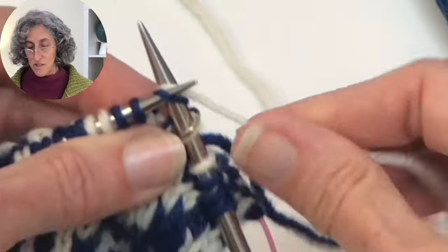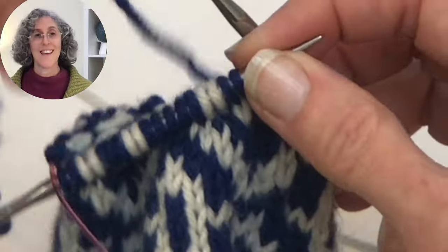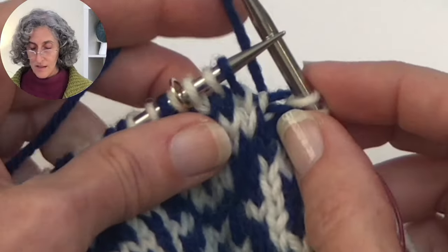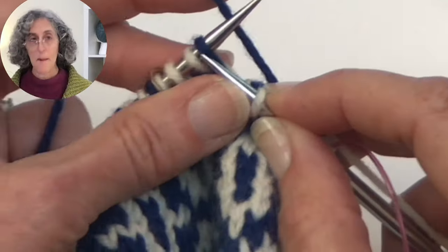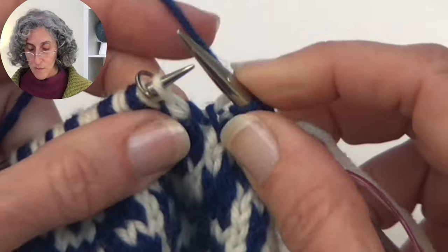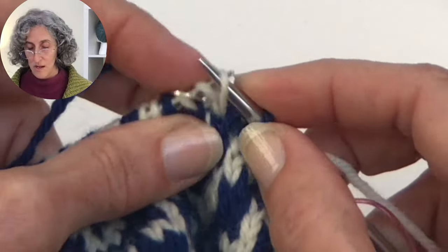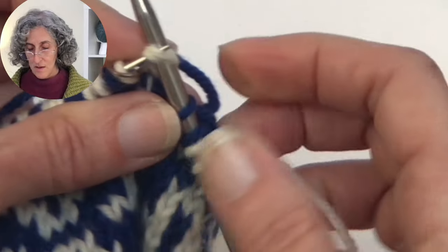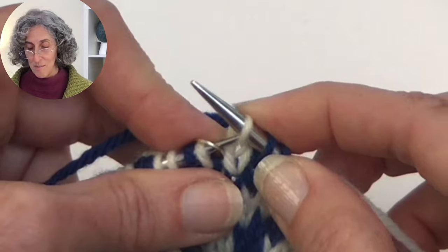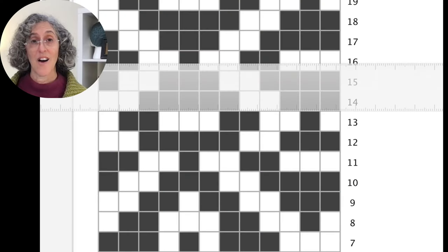So I am going to start my round 13, and let's get all the way to the end, and we'll take a look at working into the row below one more time. At the end of round 13, we have a blue, blue, and we have a white where we will once again work into the row below, lifting up that row below onto the needle, working the color that is the last color of the round, but then putting it back on the needle and working the first color of the next round.